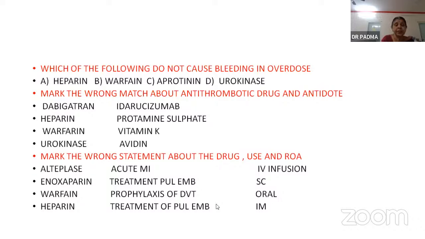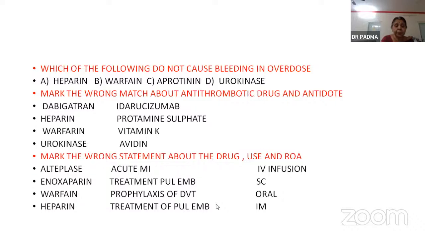Next, mark the wrong statement about the drug, use and route. See, you have to match all the three. Alteplase, acute MI, IV infusion. Is it correct? Yes. Enoxaparin, treatment of pulmonary embolism, subcutaneous. Obviously, 100% correct. Warfarin, prophylaxis of DVT, oral. Absolutely. But we are not using warfarin because of the said reasons.